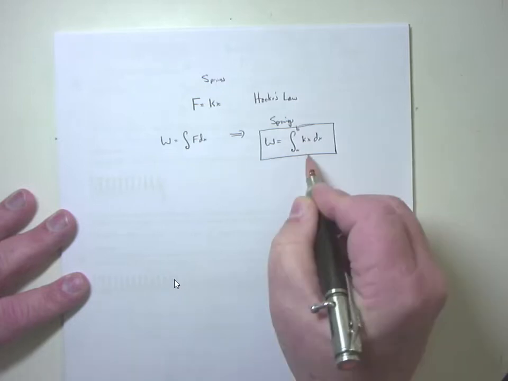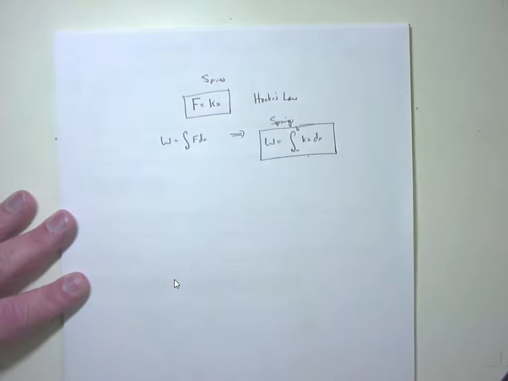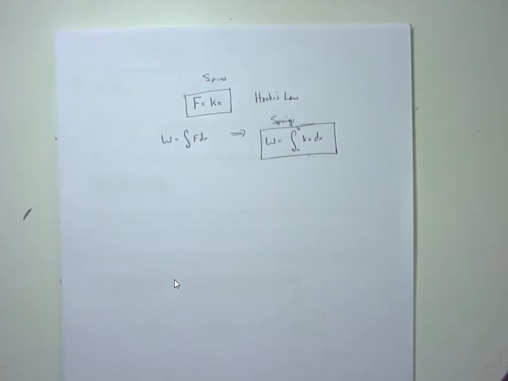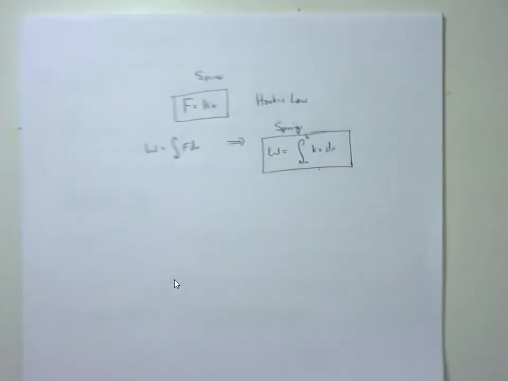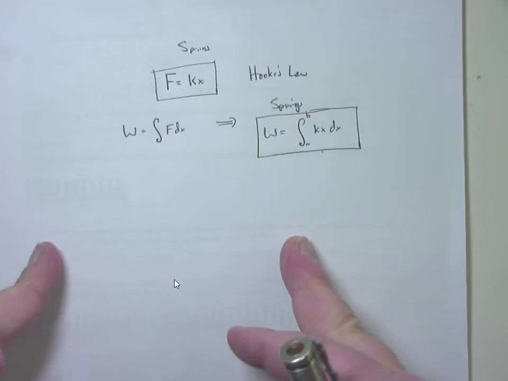So this is a formula you need to know, and you need to know Hooke's law, force equals Kx. The big other thing you need to know about this particular material is very simply this. When you start measuring springs, you measure the distance of springs from their natural length. It does not require any work at all for the spring to be sitting there at, quote-unquote, rest. If the spring's just sitting there, that's where we start measuring it from.